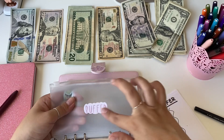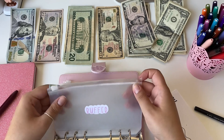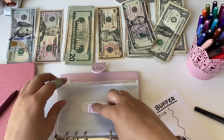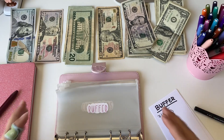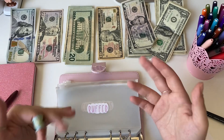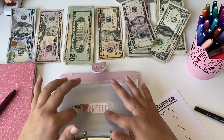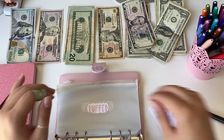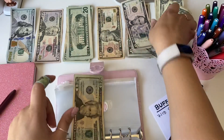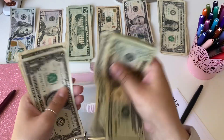So ignore this one being a little messed up — I was in the middle of cutting it on my Cricut and my son unplugged my computer, so I lost all my progress and had to restart. Anyone who does Cricut knows that is very difficult. Anyway, my buffer envelope is just going to be exactly that — a buffer. If any of my categories go over, I can pull from here without having to put it on a credit card or take from my checking account. That's getting $25 — a 20 and five ones.